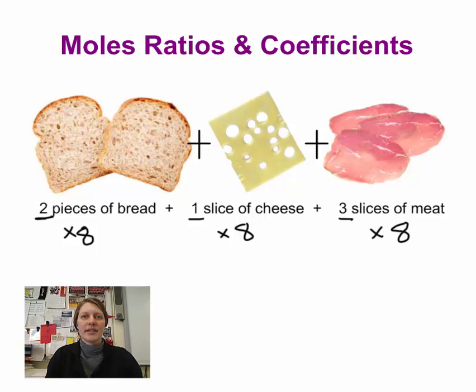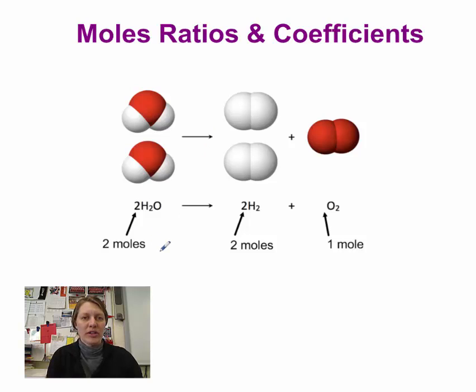That same idea is used with a chemical equation. The coefficient before the formula, remember if there's nothing there, it's assumed 1. That's going to be our ratios. So here we have 2 moles of water that'll make 2 moles of hydrogen compared to 1 mole of oxygen. And so our balanced equations are very important, looking at the conservation of matter and mass, but also it'll give us our mole ratio when we're trying to solve stoichiometry problems.